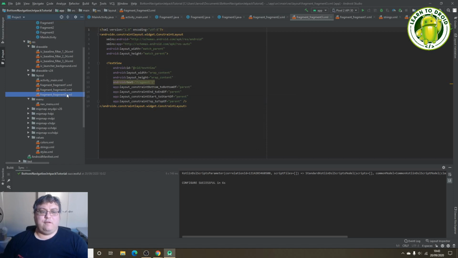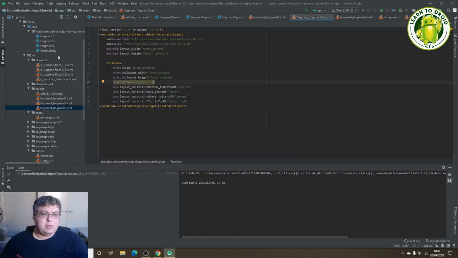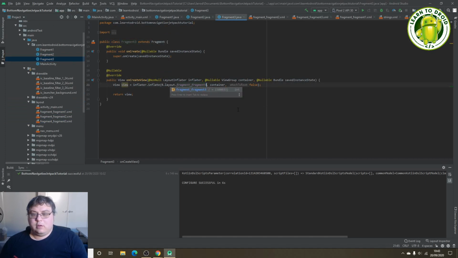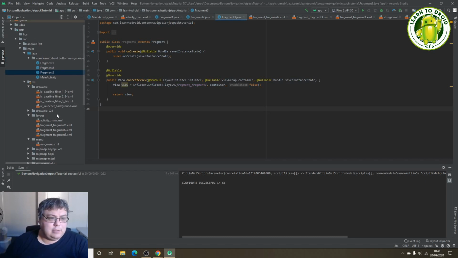We'll update the fragment layout resource files to say fragment 2 and fragment 3 accordingly. Then we'll make the changes in fragment 2 and fragment 3 classes to use those fragment layout resource files. Okay, so now we're in a position to create a navigation graph. So we'll do that next.